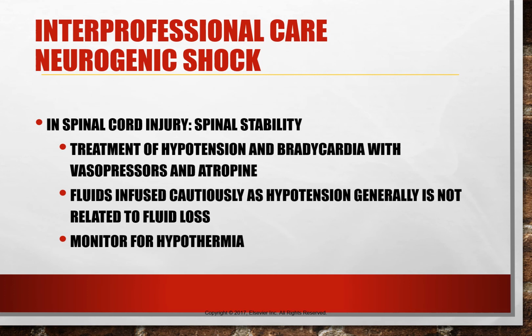Focusing specifically on neurogenic shock, so spinal stability at the level of injury. We want to make sure that when we give fluids we're careful with that because, again, this was that hemodynamic phenomenon. There's really no explanation for that blood pressure being low, like they didn't lose any fluid. So we can start fluids, but not bolusing the way that we would be doing with some of the other shocks. And then monitoring for hypothermia because of that poikilothermia. So we want to give warm blankets, take frequent temperatures, potentially give atropine for the bradycardia as well.